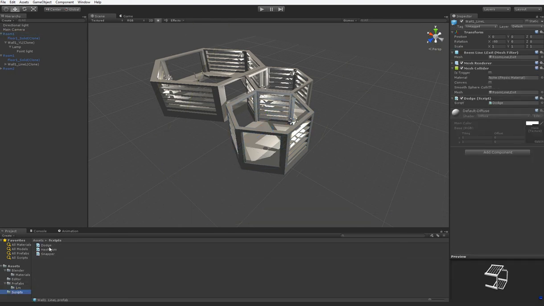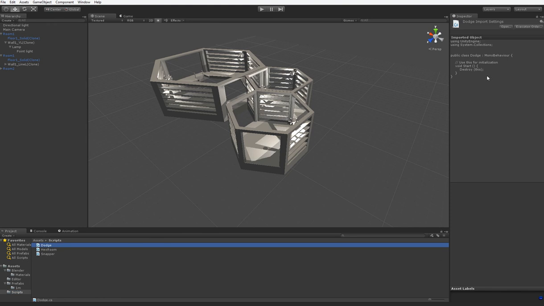So the dodge script is super simple. All the dodge script does is self-destruct. That's right, it literally just destroys itself whenever you hit play. That's all it does. And that's because it's only here as a marker. We need it to exist in edit mode, but we don't need it to do anything. So why would we need something to exist but not do anything? Well, because the actual power here is in the editor.